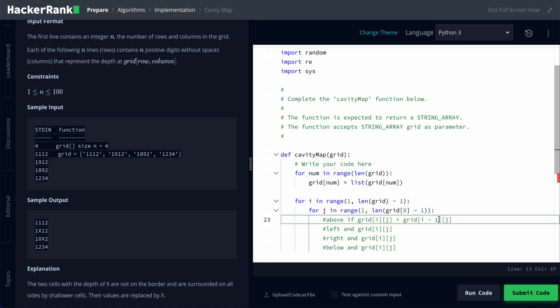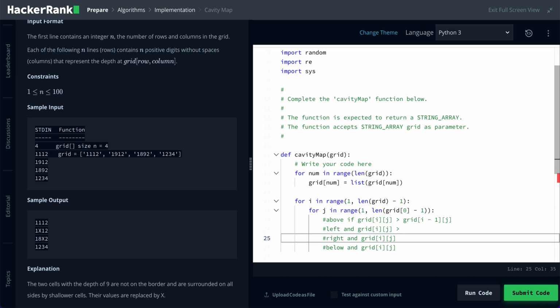And how would we get to a higher row? We would do i minus 1. So let's get some more greater than set up here, and we'll just copy and paste this multiple times to get everything set up. And then we're going to look to the left of the position that we're evaluating. We know that that's the same row, so we don't need to change our i, but we need to change our j.